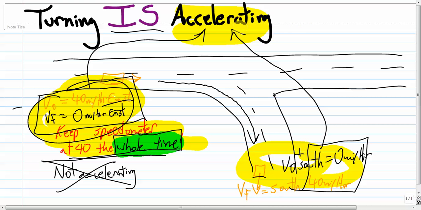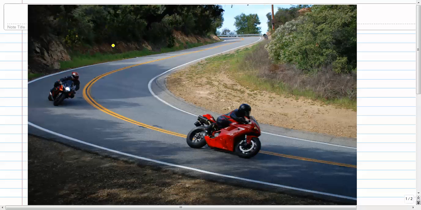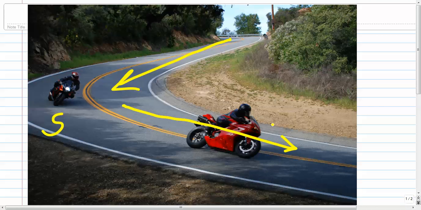I want to show you one more example. Okay, here's another example. Let's say that this direction right here is south. So as they're coming down this hill, they're going to the south. And then let's say this curve turns 90 degrees and they wind up going east. Okay, so I want to talk about their velocity original and their velocity final in both of these cases. So let's do this. I'm going to use 40 again because that number's in my head from the last example.